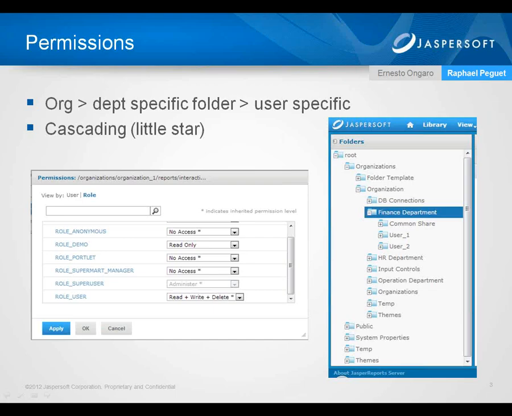Well, role-based permissions is really when a user is part of a role. That means all users tied to a role will own this permission. I don't know if this is what you're asking, but basically I can say my role user have read, write, delete access, like on the screenshot. That means that all users with the role user will have read, write, and delete access on my folder or the elements that I'm setting the permissions on.